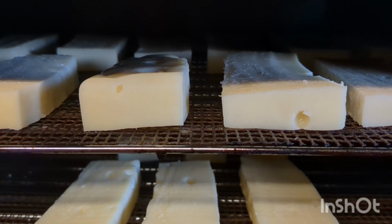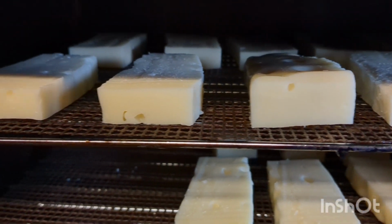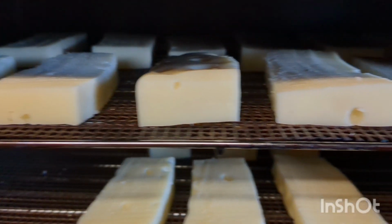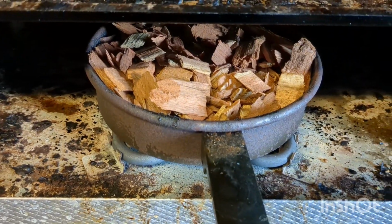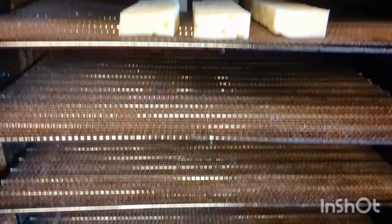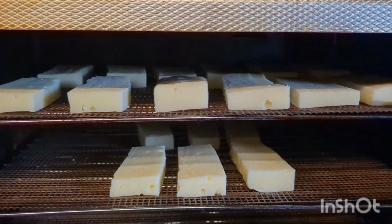I'm out in the barn. You can probably hear this crackling next to me, and if you can't, then just know it's crackling. Got a bunch of Swiss cheese in here. This is my smoker. I got some mesquite and alder chips in here, in my Big Chief.